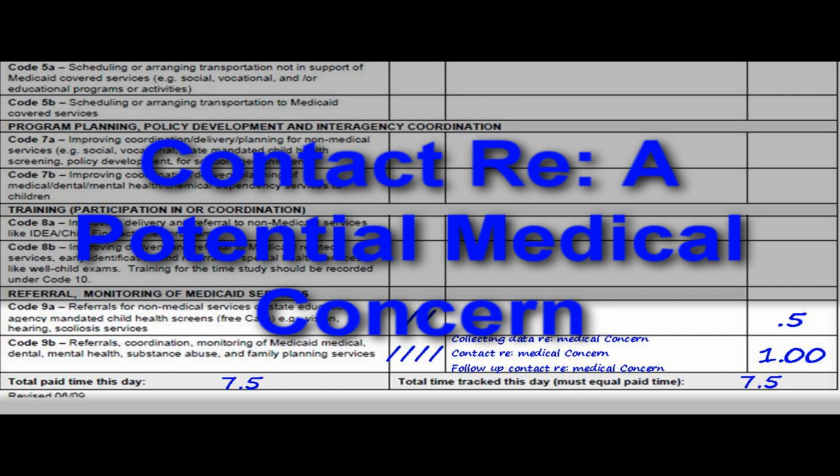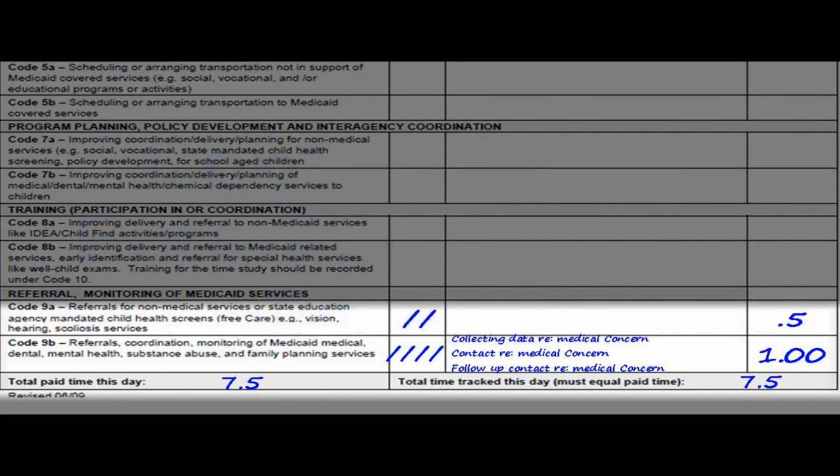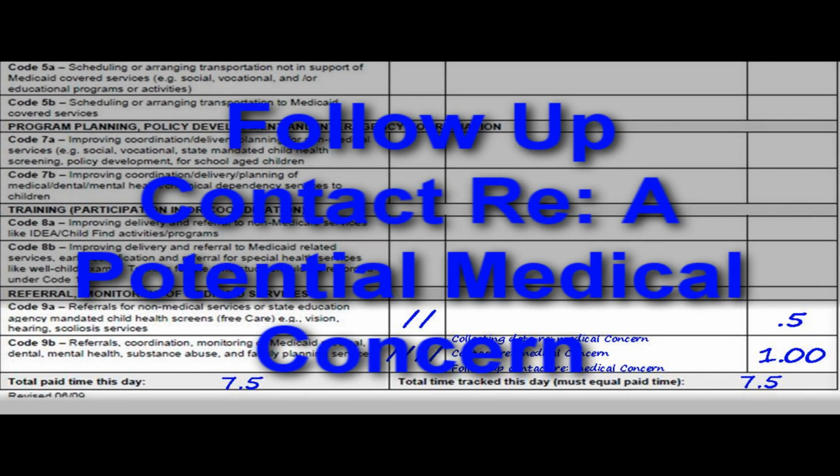At some point, we're going to talk about some other activities, 1B and 2B in a moment, but also included on the 9B area, on a time study day, as all of these are on time study days, another narrative you might use is this: you have made the contact with a parent and you've talked about it, and this may have been a week or 2 weeks ago, but you've heard nothing back. You may do a follow-up contact regarding potential medical concern. This is always a good one to see if the person was taking their medicine, if things got followed through on. This can be a very important narrative.